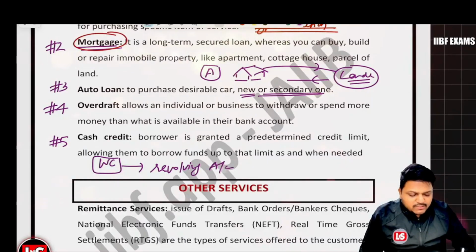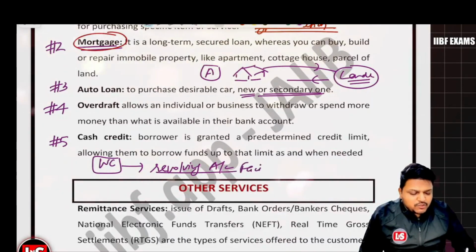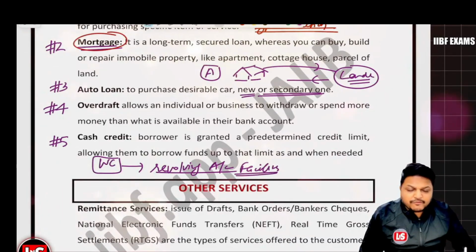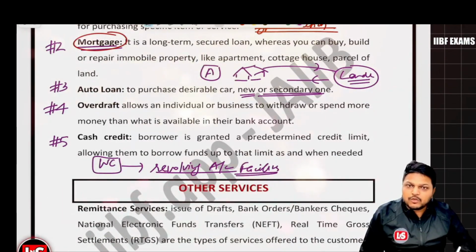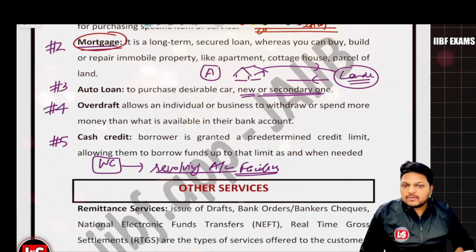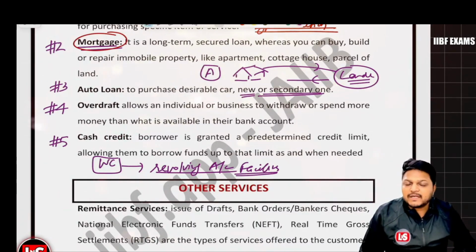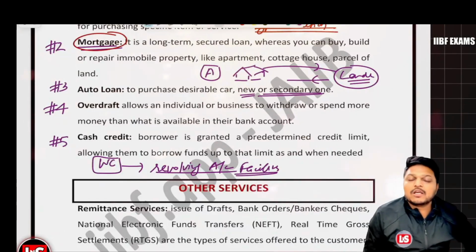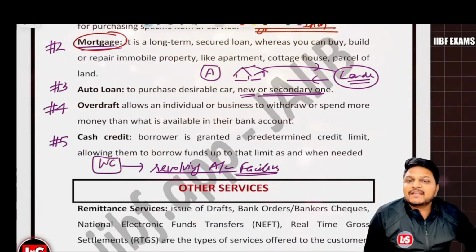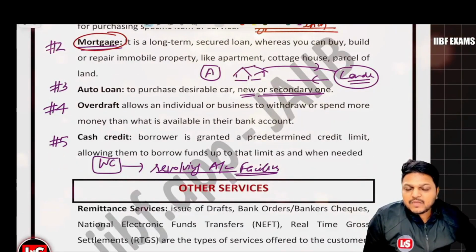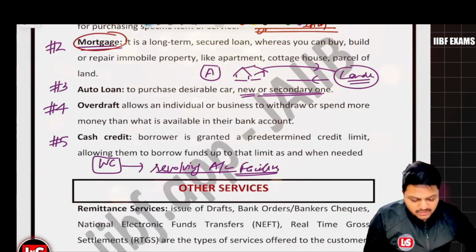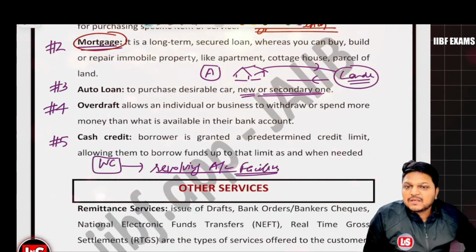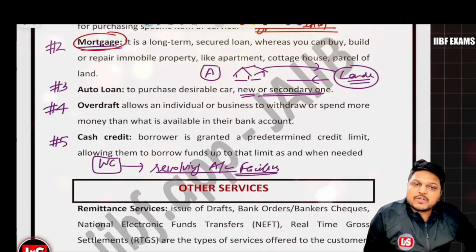Revolving account facility. Now, what is a revolving account facility? Let's say you were given a cash credit facility of 2 lakh rupees. You withdrew rupees 1,50,000 for the deposit. Now, again, you can withdraw up to rupees 2 lakh, the available amount out of it. And the interest will be applicable on the amount utilized only and not upon the entire sanction limit. You'll be charged interest on the amount utilized.